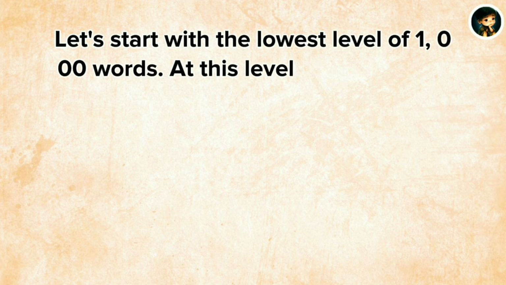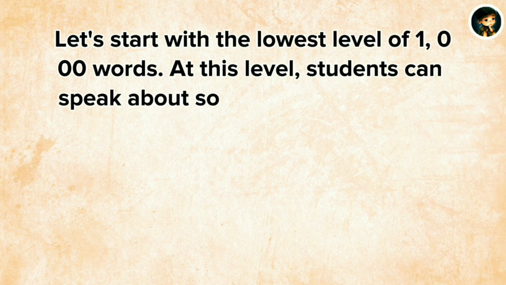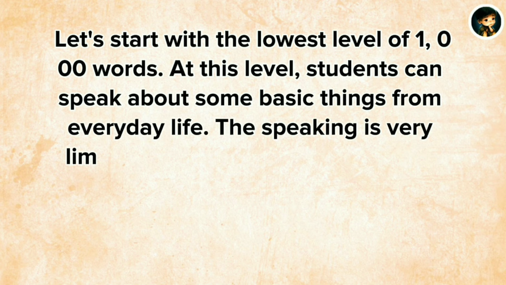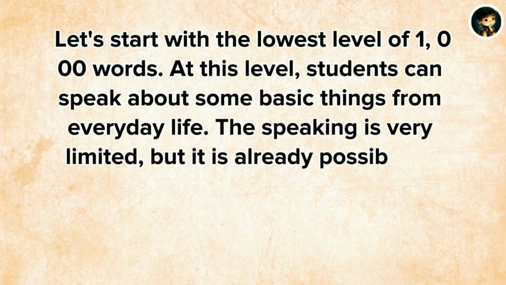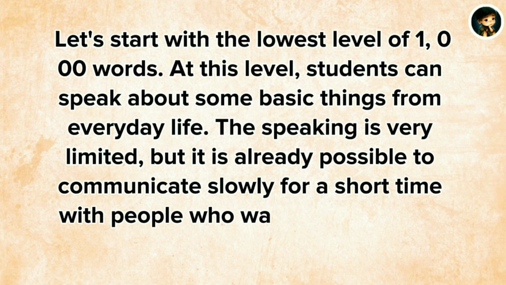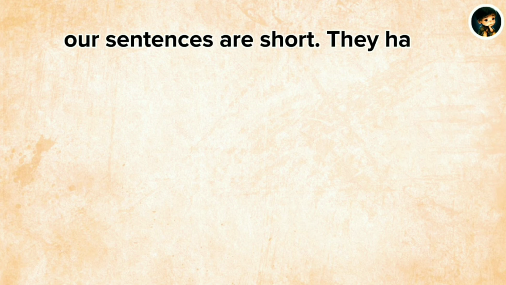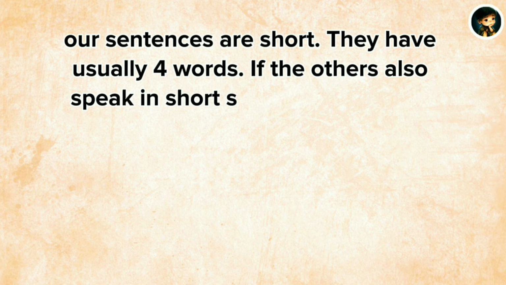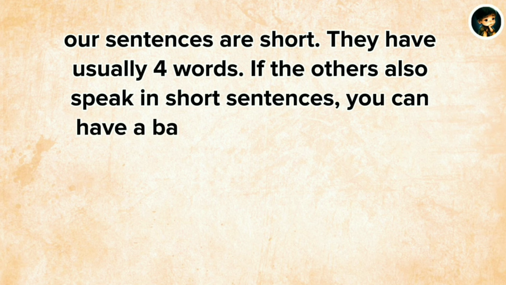words. At this level, students can speak about some basic things from everyday life. The speaking is very limited, but it is already possible to communicate slowly for a short time with people who want to speak with you. Why? Our sentences are short. They have usually 4 words. If the others also speak in short sentences, you can have a basic conversation.